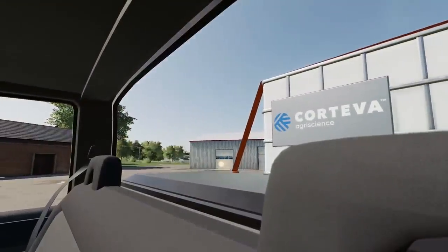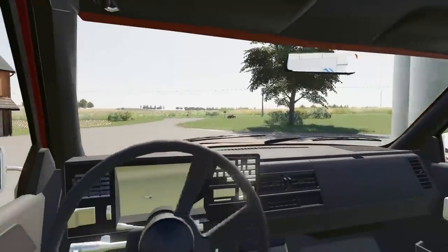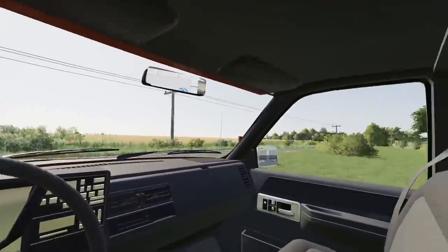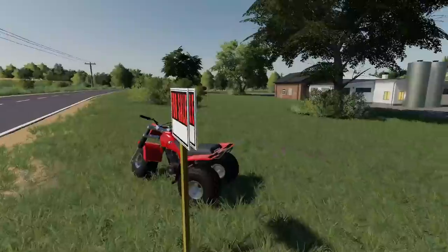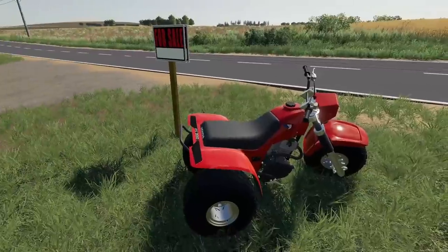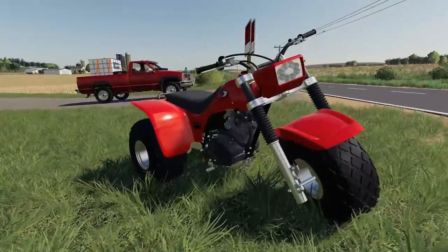All right, so I just picked up the spray. Well, herbicide, I should say. But as I was driving in here, I saw something that caught my interest. Let's jump out here and take a look at it real quick. So it's for sale. It's a little three-wheeler, trike, whatever you want to call it. And this thing's cool. Looks in pretty good condition too.